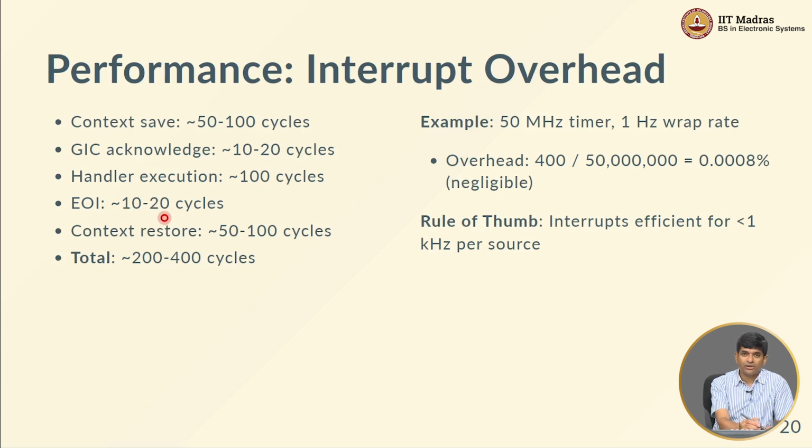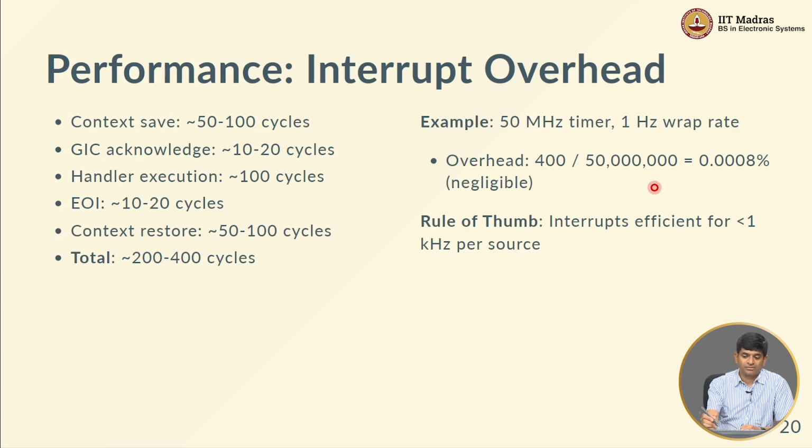The end of interrupt signaling going back to the GIC also takes 10 to 20 clock cycles, after which the CPU needs to come back to whatever it was doing before. Remember that it was interrupted, saved context, went away and did something, but it comes back and needs to proceed. In other words, it needs to restore that context and resume. So the total would be several hundred clock cycles at least for interrupt handling. If we have a 1 Hertz rate, that is 1 interrupt per second, then this is not much of a problem, because with a 50 megahertz clock I am only talking about an extremely small overhead, 400 clock cycles out of 50 million.